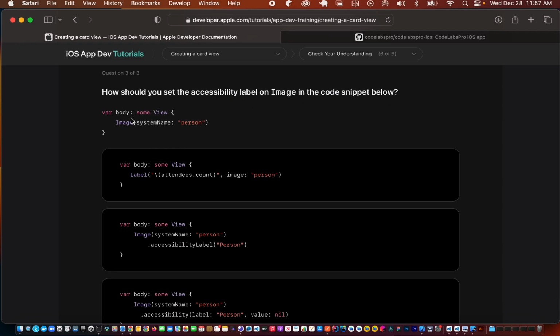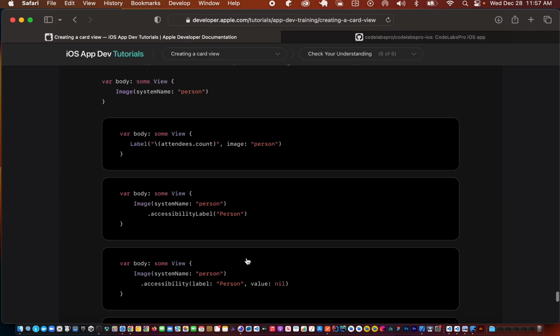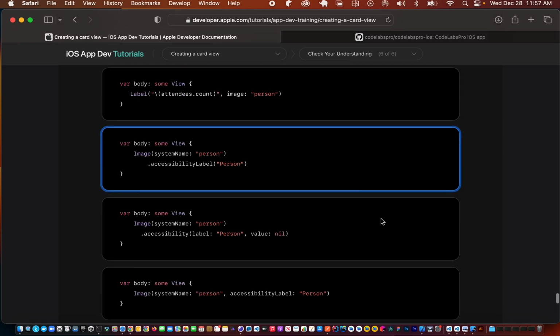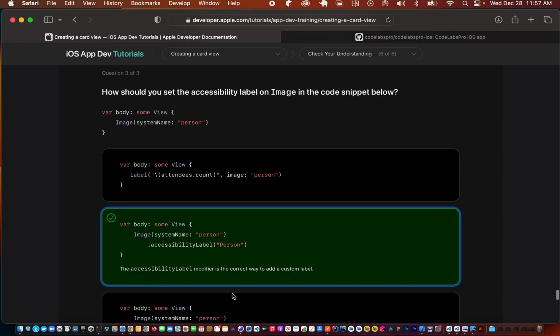We could set it like this, or like this. It seems the second option is preferable. There's a fourth option too, but it should be a modifier, and this is not a modifier. So we'll select the modifier option.